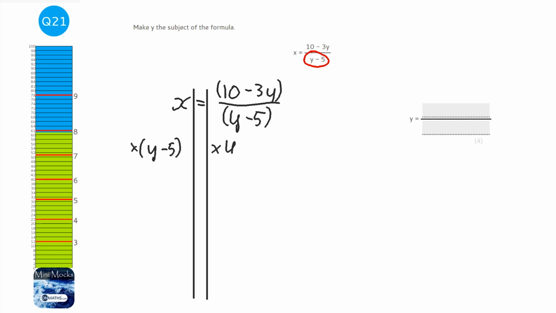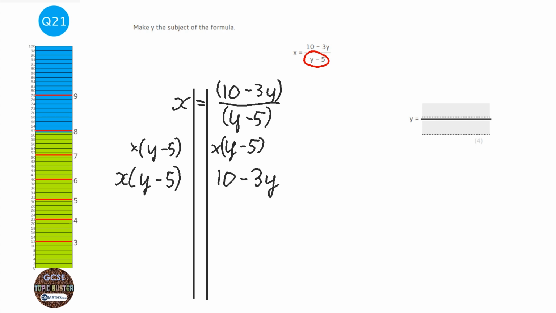And you must do that. You can't access the numerator of the fraction otherwise. So this ends up being x brackets y minus 5. And on the right hand side it's just the same numerator but without the denominator. Now I said there were two things you've got to get rid of. The first one's fractions, the second one is brackets. You've got to break them open.